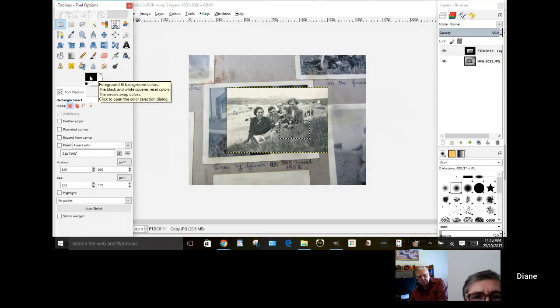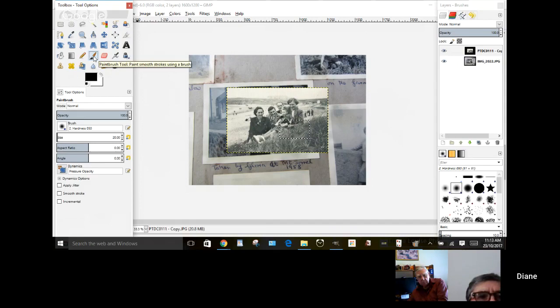I'm not sure. So which one of those tools do you think would fill something with color, of the ones above the pointer where you've got it at the moment? The paint one here. No, if you put it, it says select by color tool. It's not that one. Try another one. Eraser. Paintbrush. Yeah, we can use paintbrush. Or, in fact, we'll use paintbrush. Click on the paintbrush one.